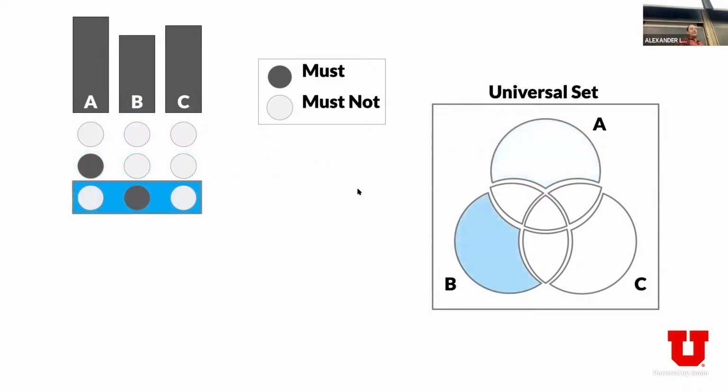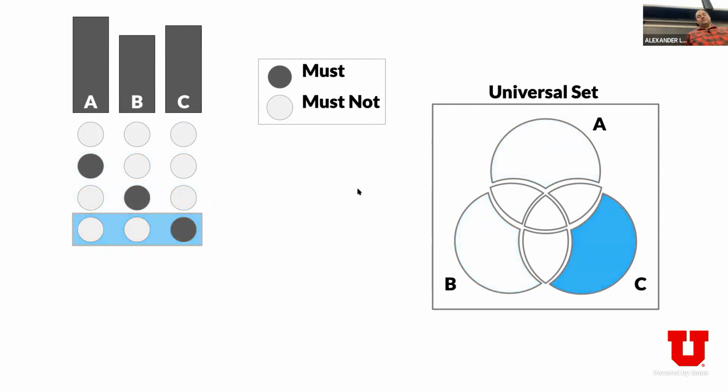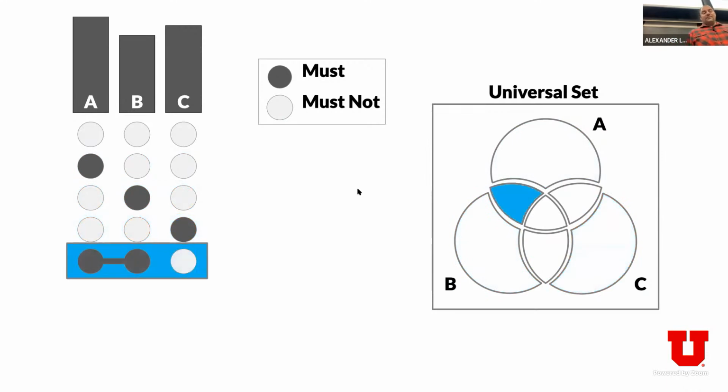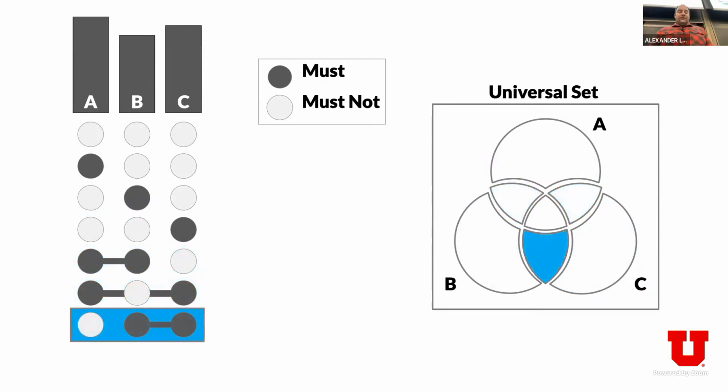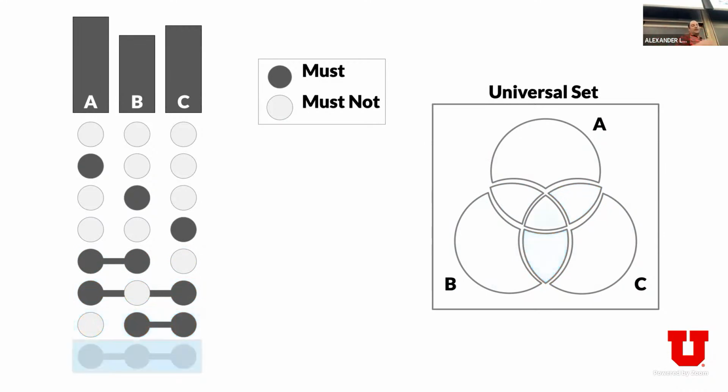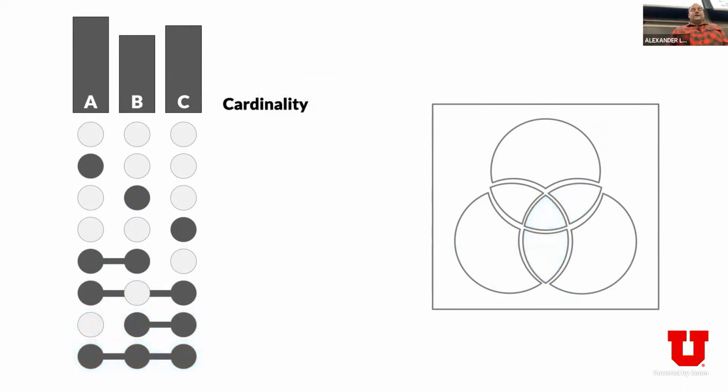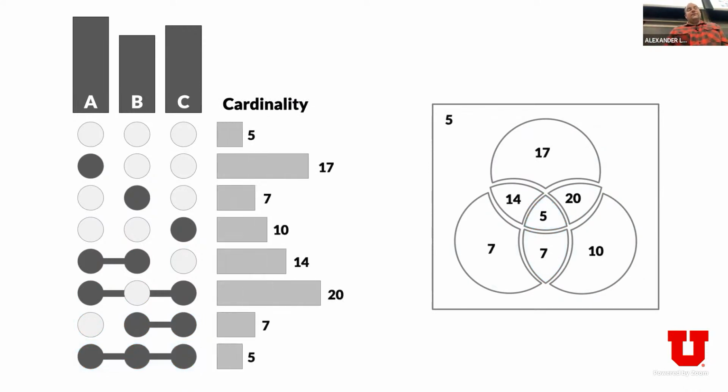And then I keep building my matrix like this, the B's and the C's, the just B's and the just C's. And then I start doing combinations. This is now the AB that you see over here. And then you have the AC, and then finally the BC. And at the very end, you have the ABC intersection between all of them. And now I have this nice matrix, and I can plot the set cardinality, or the size of these intersections, very easily with bar charts, right? So that's the trick here.